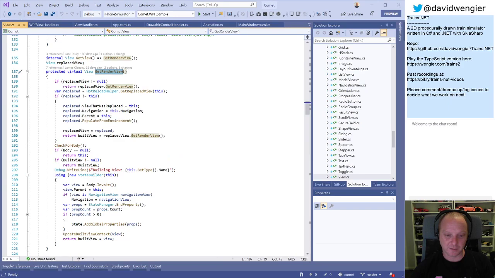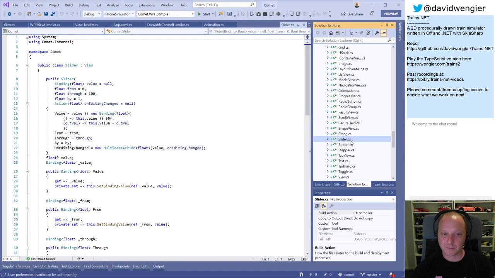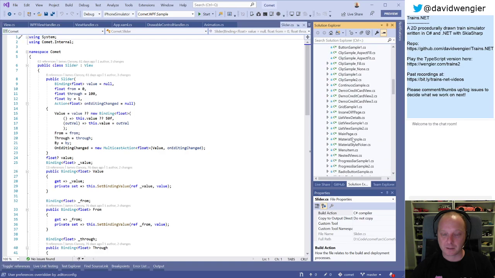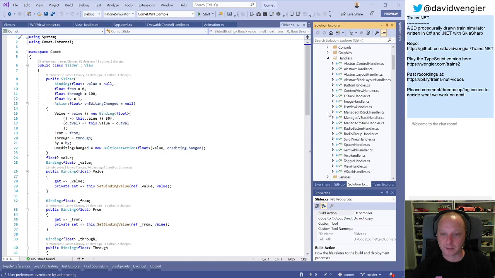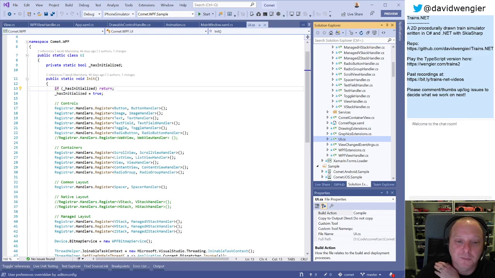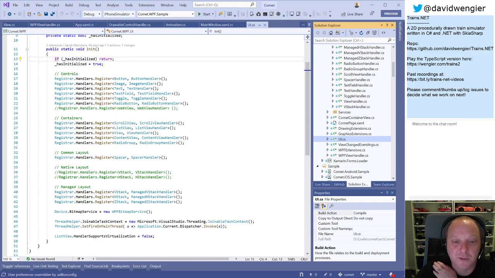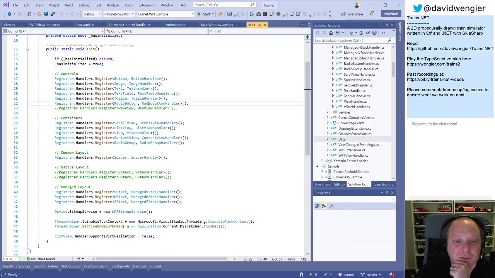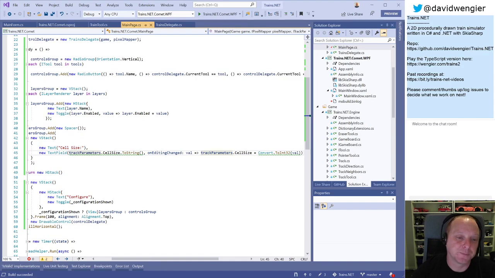Oh, that's a bit about sliders. I'm guessing the handlers. Yeah, there's no slider handler. Essentially, the way this works is every platform needs to hook up every control to a handler for that control. Oh, so that'd be interesting.